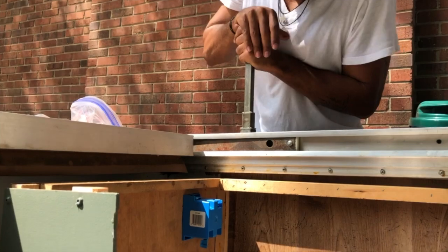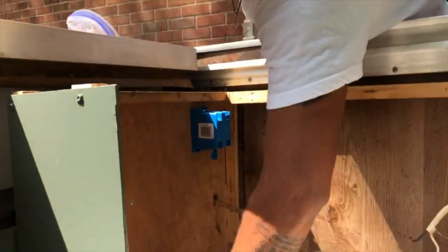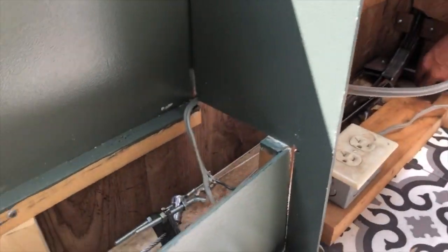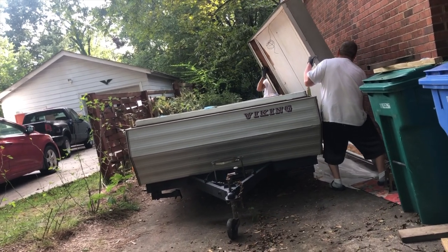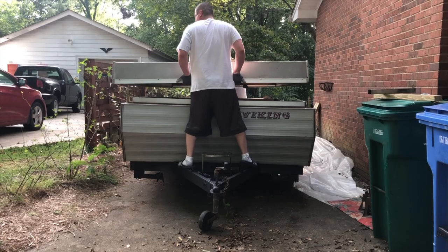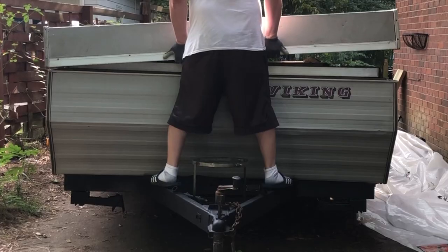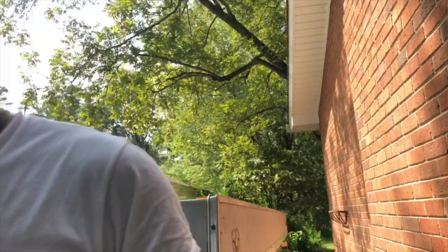After a few days, I felt confident enough to move on to the next step, which was installing the roof, and finally fully test the system under its own weight and load. Got it.